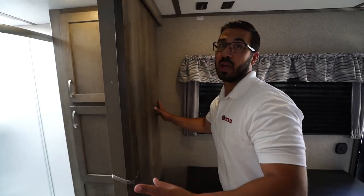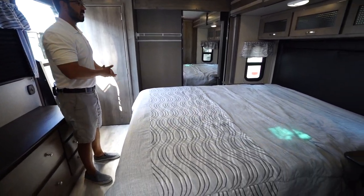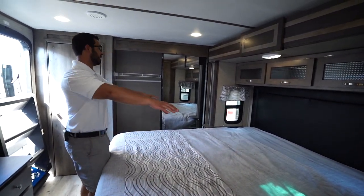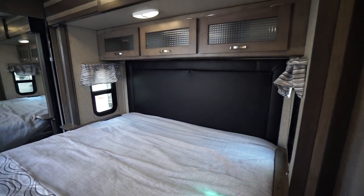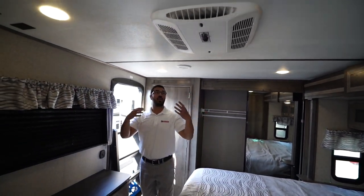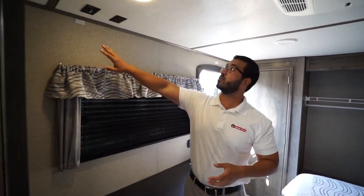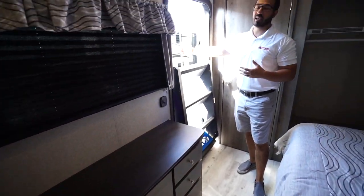We step into the master bedroom — you do have two doors to close it off for privacy in case you have guests up front. You will see the bed in the back with plenty of storage underneath; it is strut supported so it is very easy to lift. You have windows on both sides as well as small nightstands. Storage across the top as well, and of course this bed is in a slide out. There's a second AC for the bedroom area — this is an option. The controls for this one are on the AC itself. If you want a TV in the bedroom it will mount on this wall; the connections are right up top. There's a dresser at the foot of the bed and a secondary entrance.